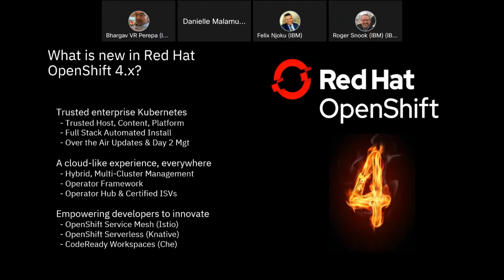It is a cloud-like experience. What is a cloud-like experience? It's basically elastically scalable for scale out or scale down. You get self-service. You can actually pay for what you use and not pay when you don't use. Those are all things that you can actually experience with OpenShift, either in hybrid or multi-cloud clusters. And you also have developer productivity, where developers can focus on their core capabilities, or what they are trying to do, and not worry about these distractors, right?